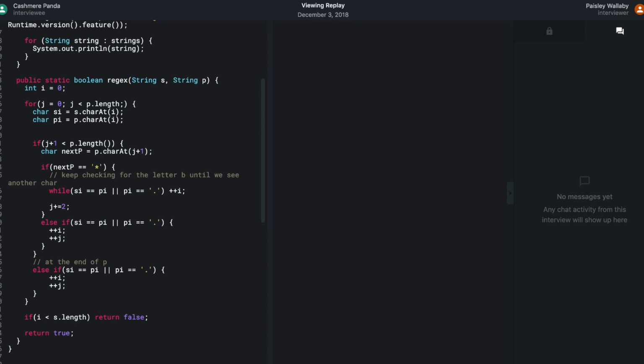Okay, one more time. Line 64 example. I equals 1, J equals 1. So J plus 1 is 2, which is not less than 2. So then we go to else if. So is A equal to star?